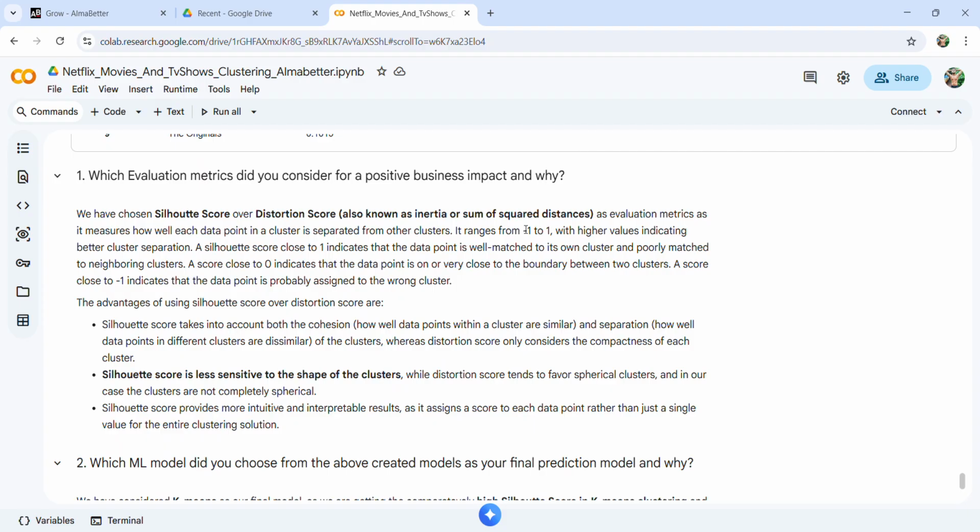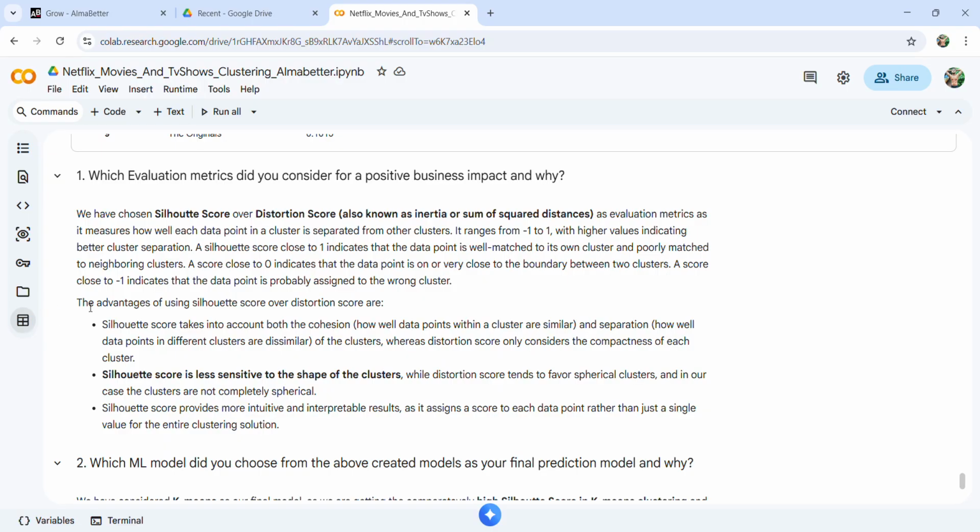Now, which evaluation metric? We have chosen silhouette score over distortion score, also known as inertia or sum of squared distances, as it is an equivalent metric that measures how well each data point is clustered and separated from the other clusters. It ranges from -1 to 1, with higher values indicating better clustering separation.